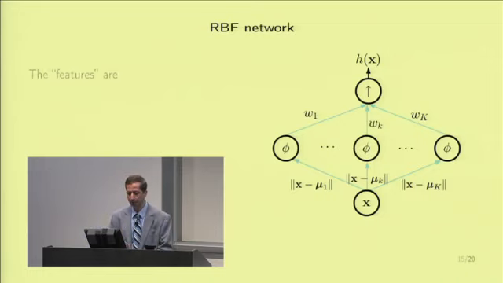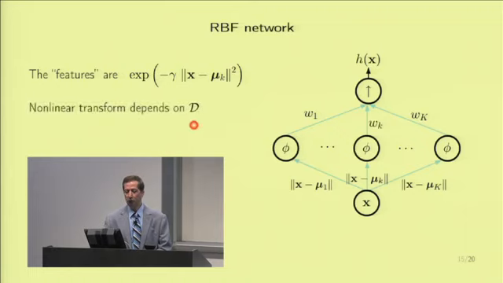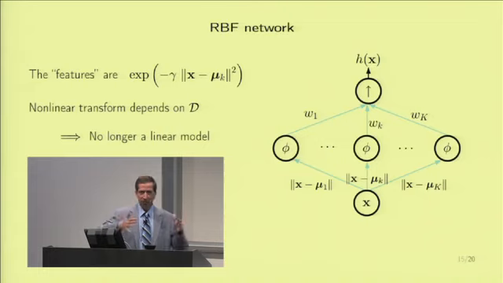So let's look at the features. The features are these fellows, right? Now, if you look at these features, they depend on D. Mu in general are parameters, okay? If I didn't have this slick Lloyd's algorithm and k-means and unsupervised thing, I need to determine what these guys are. And once you determine them, the value of the feature depends on the data set. And when the value of the feature depends on the data set, all bets are off. It's no longer a linear model, pretty much like a neural network doing the first layer, extracting the features, okay?